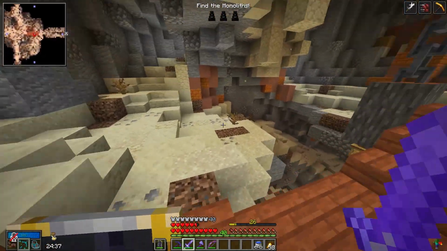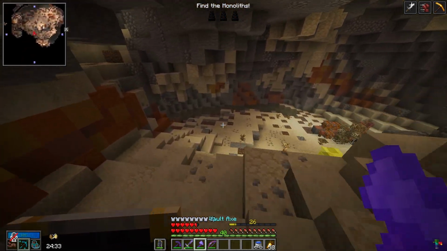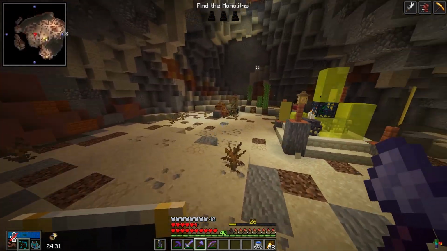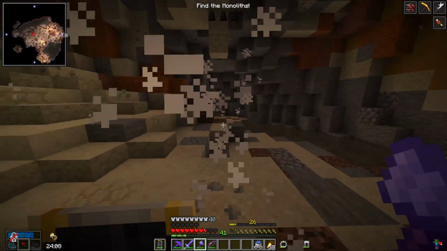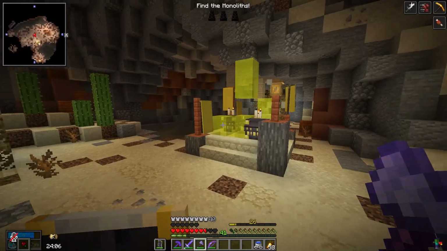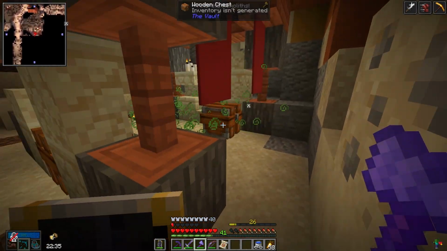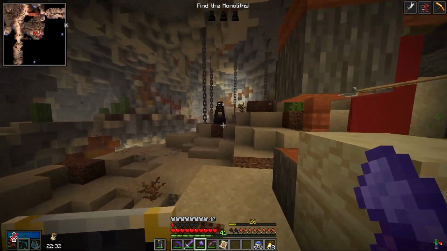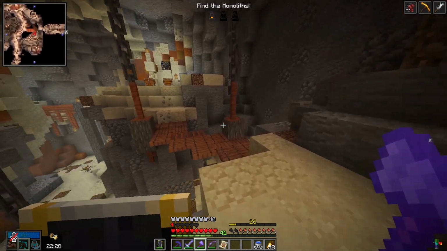Now this is the creeper one, so hopefully we don't die, because that would be a problem. I did not put Afterlife on this one, so we have to be extra careful. The mobs definitely hit hard, that's for sure. All right, we have our first monolith. So we'll light that up there. Excellent.